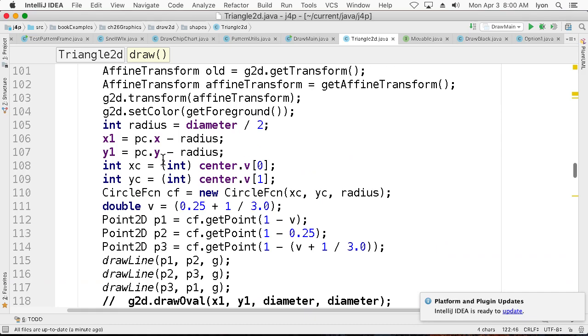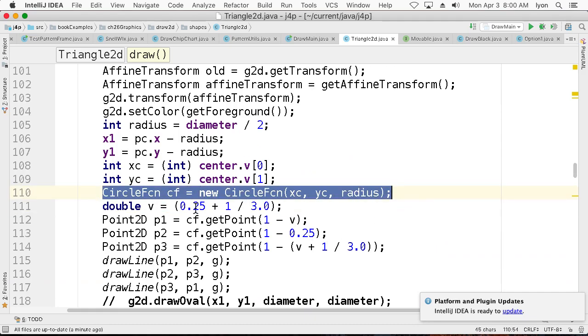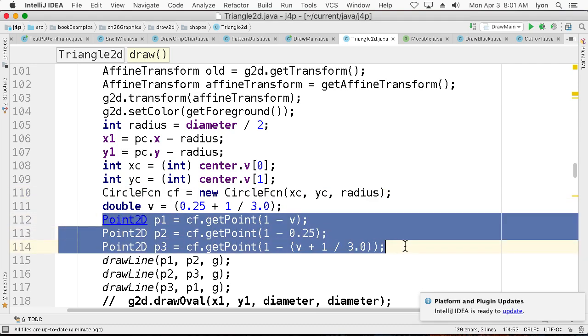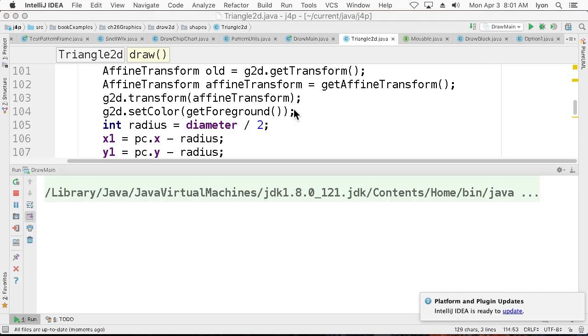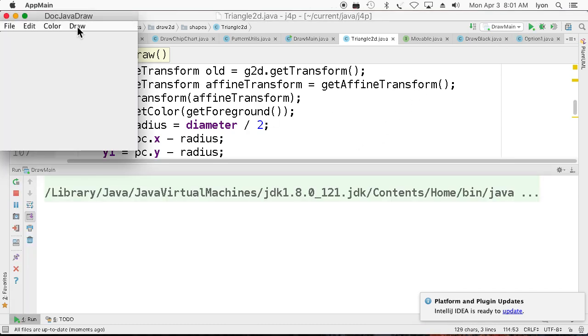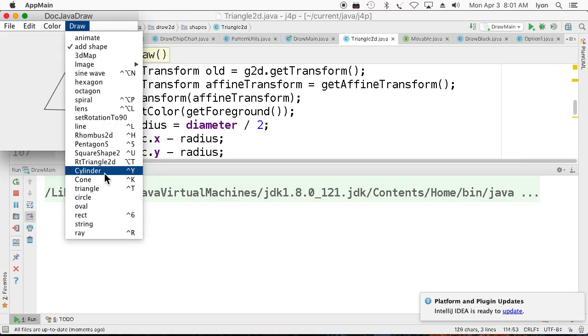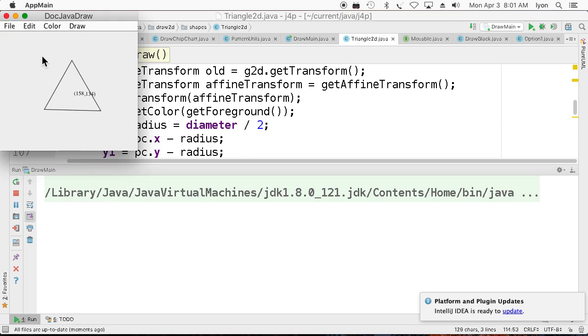So that's the drawing program. One thing I do is I use a circle function, and I cut it into thirds, so when I draw the triangle it becomes an equilateral triangle, and I place the points in coordinates around the circle, so the points are always on a circle. And you can kind of see that here when you draw the shape. Let's see if we can draw it again. Yeah. Now if I were to draw a circle, in principle, if I'm any good at drawing circles, I can get the circle to line up more or less, or not, alongside the triangle.